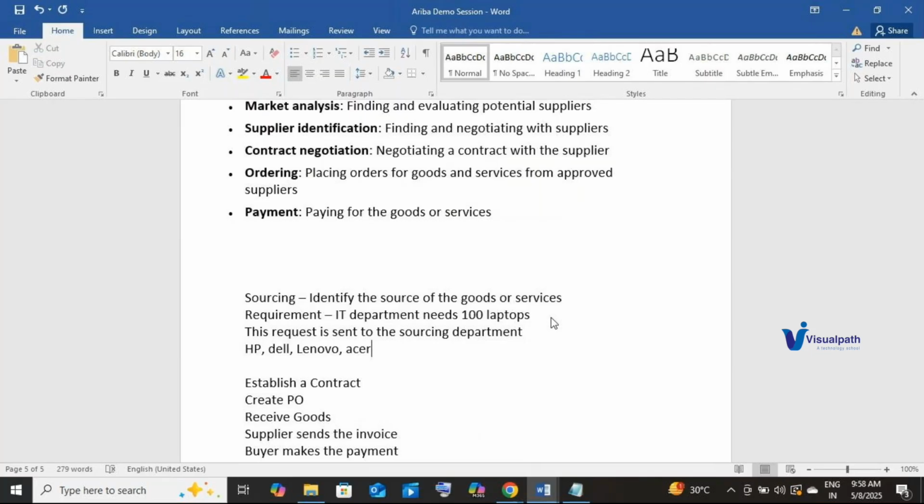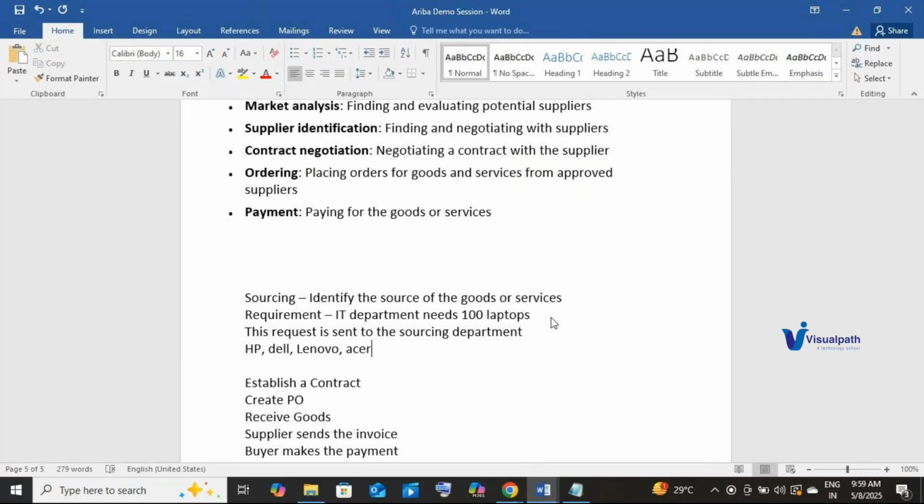We give our requirement: let's say we need 1 TB of storage, an Intel Core i5 processor, and a 15-inch laptop. We give our requirements to the vendor, and we get the quotation from them. We get the price of the laptop from these different vendors.